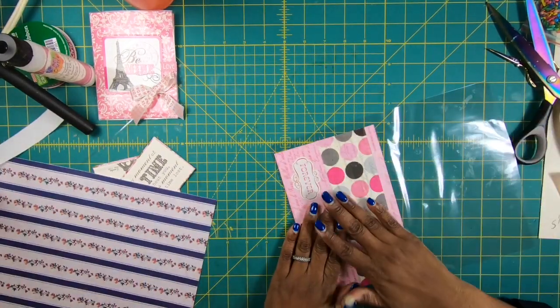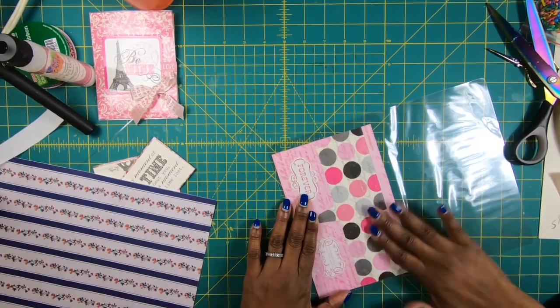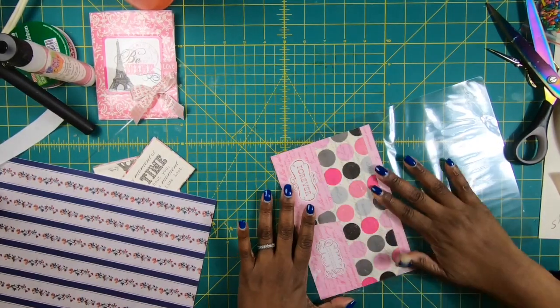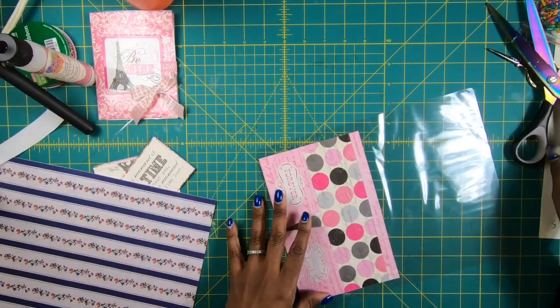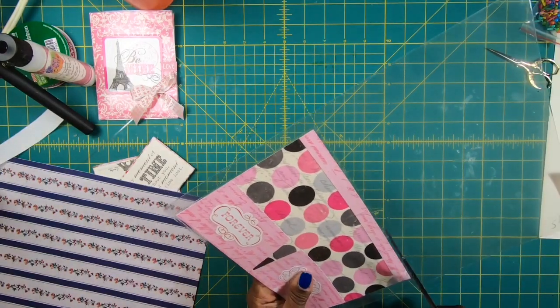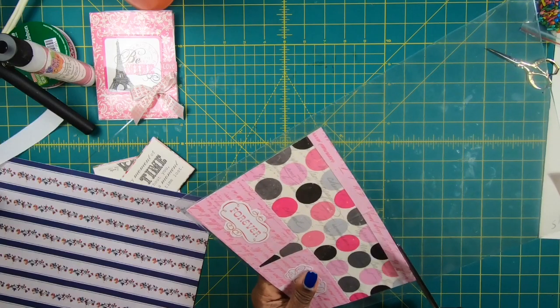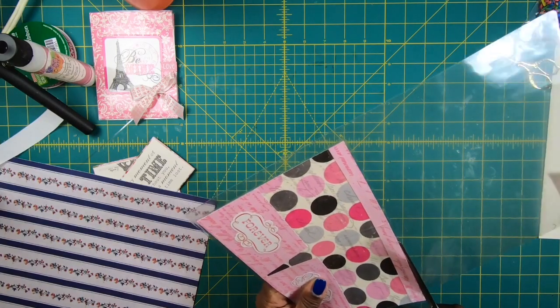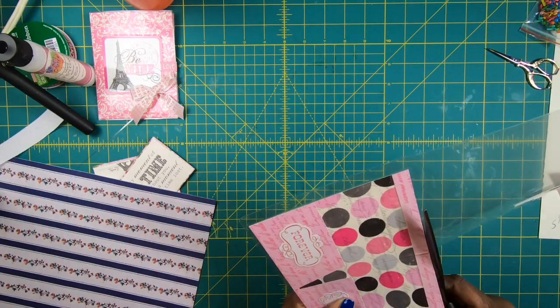Oh, that looks good. Okay, so all I like to do is just kind of rub it just a little bit, just to make sure everything is nice and stuck. And then I am going to just manually trim off a little of this. I'm making sure that I don't get too close to the paper because I don't want to cut through.